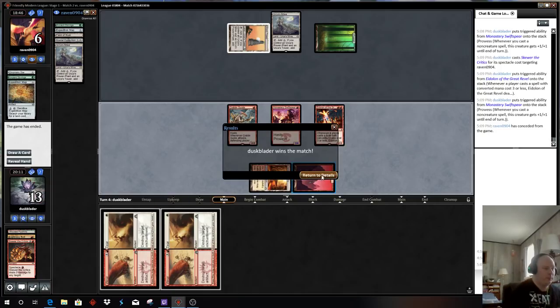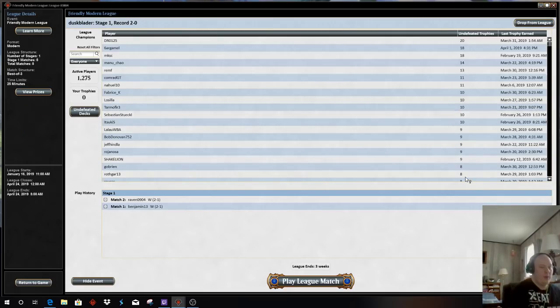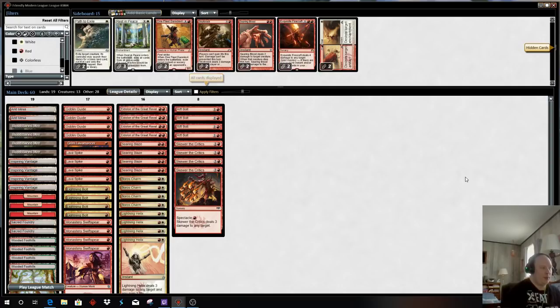And fairly quick 2-0 for this episode 10, part number 1. So a lot better performance in these matchups than my $50 entry fee tournament this weekend. But you know, sometimes it's Modern. Sometimes you run into good matchups. Sometimes you need to fade the bad matchups. And Tron and Valakut are pretty decent matchups for Burn. So 2-0 start in this league.